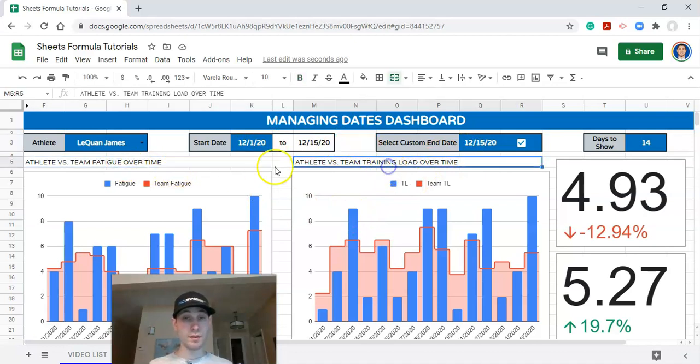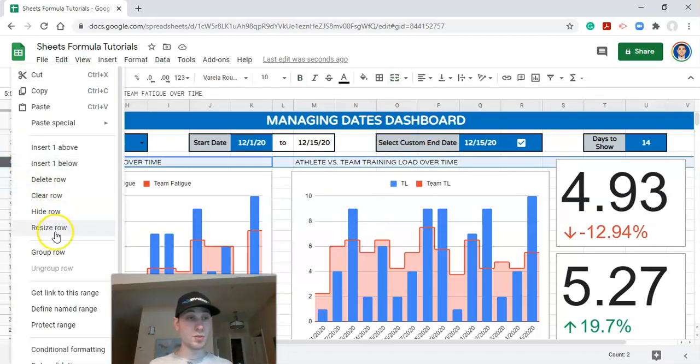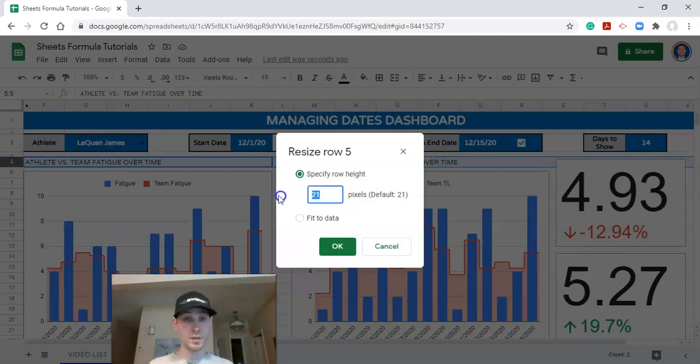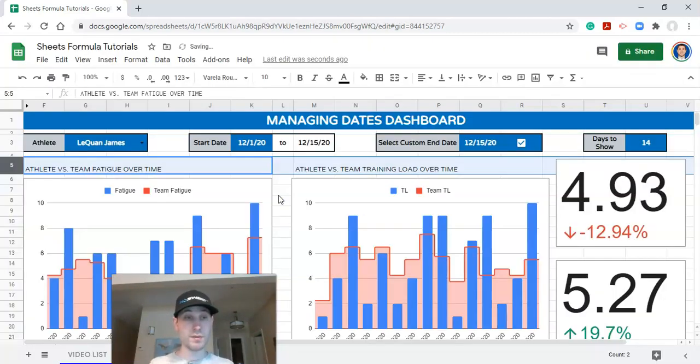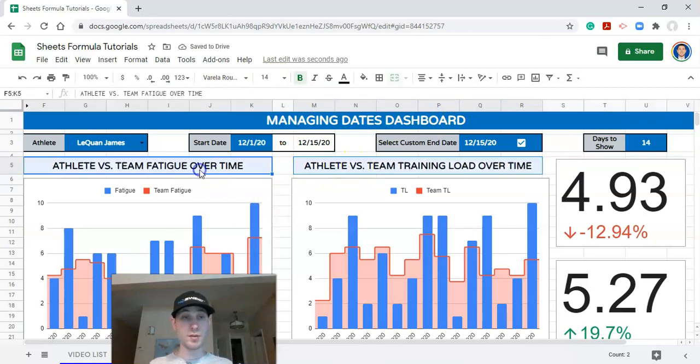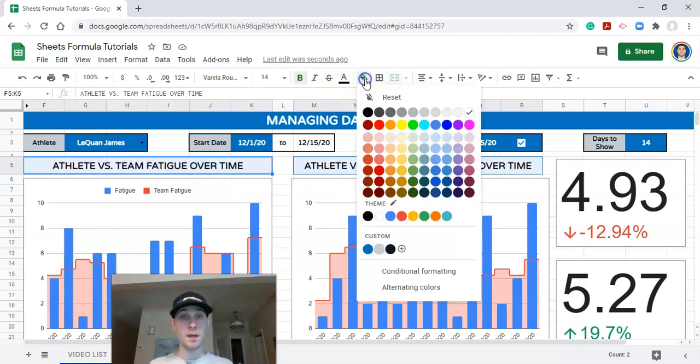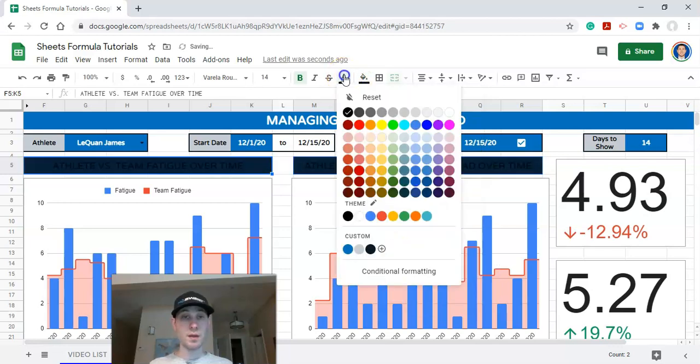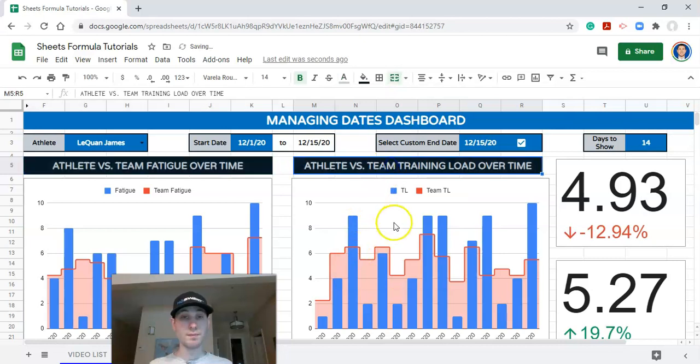Now these two things, maybe I'll make the size of this row a little bit bigger since it's a header row. Let's also make it 35. And horizontally align, vertically align, bold. I might make the font even bigger, maybe like 14. And for these two headers, I'll highlight them both. Make the fill color this third color that we have. And the text, maybe that gray. And now we're starting to get somewhere.